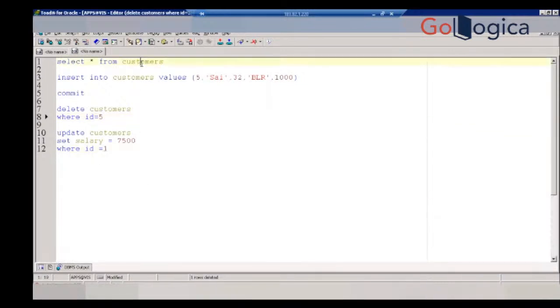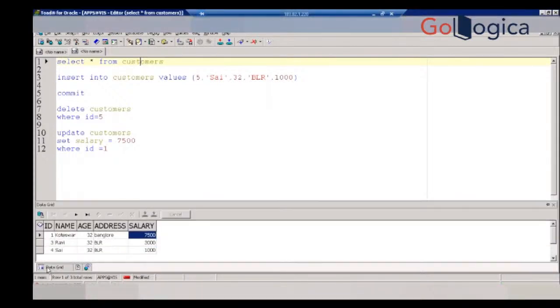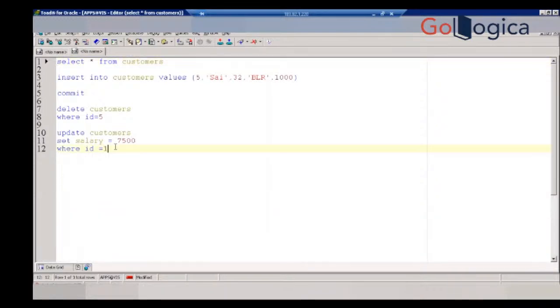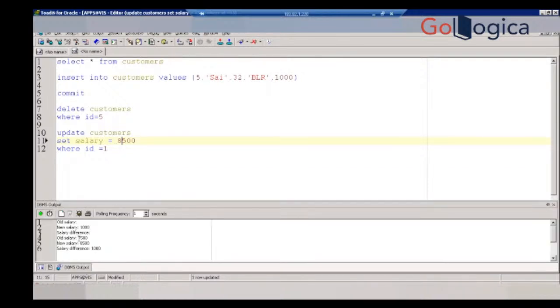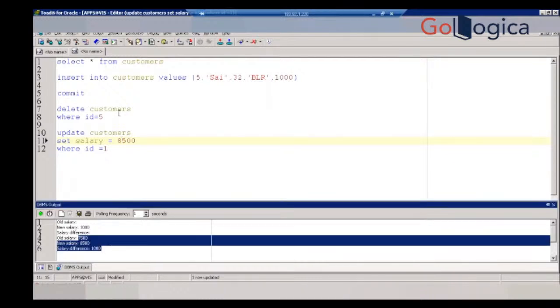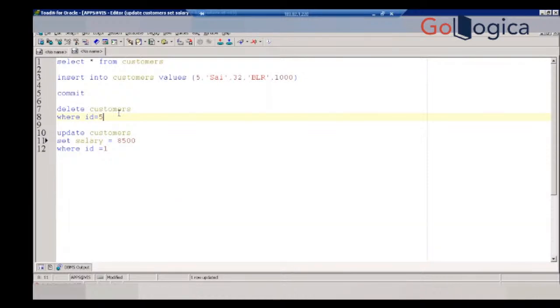Okay, let's see, let me try to update something. I want to update again to 8,500. So one row updated also happens. You can see the difference, 1,000, also. Now the thing is, delete is not working actually.